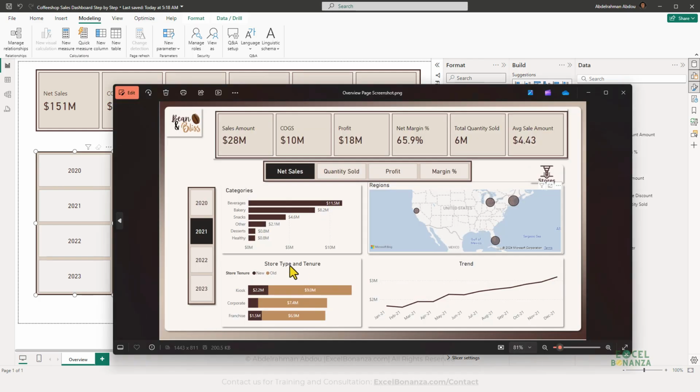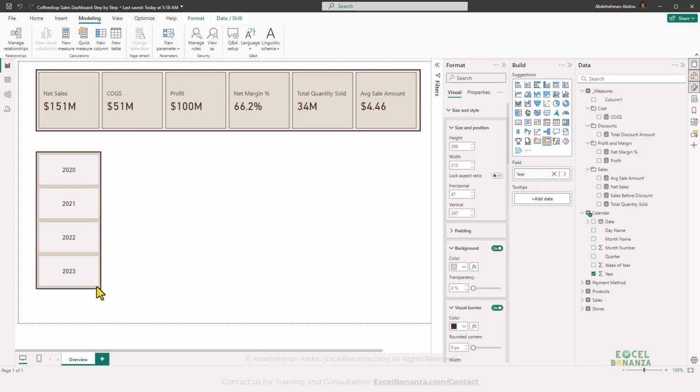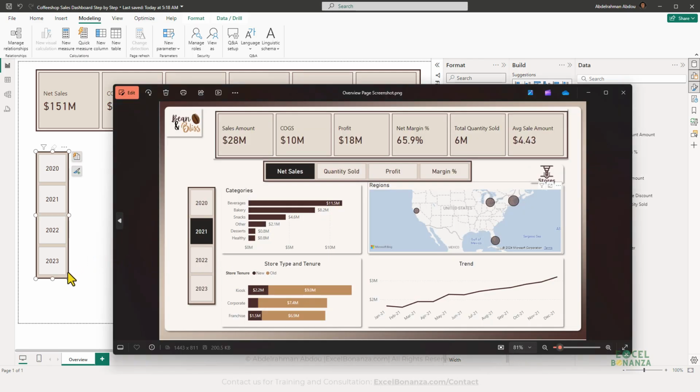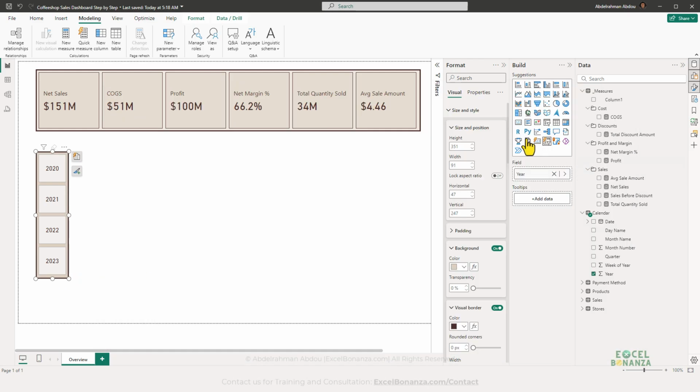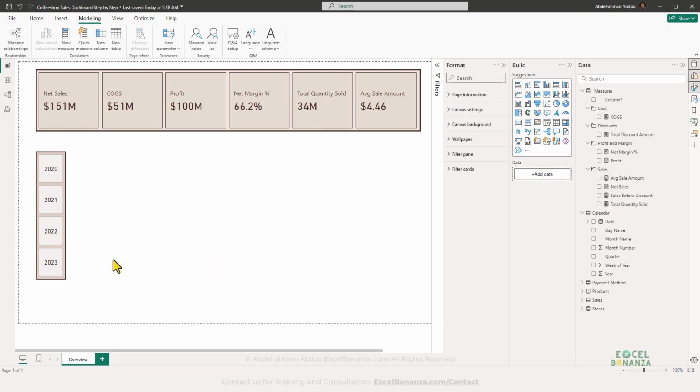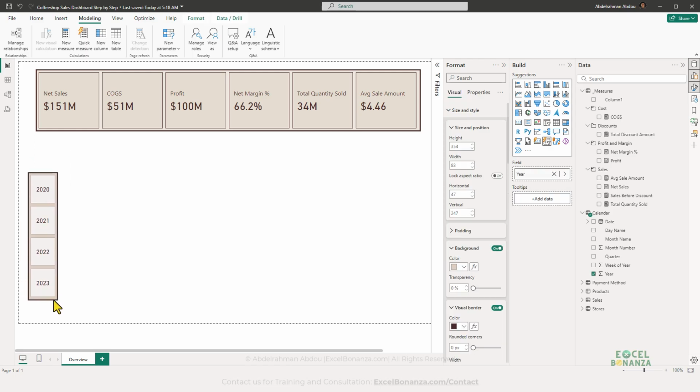So now, as you can see here, it's starting to form up and it's starting to look like the one in the picture. We could just reduce its size a bit here because this is too wide. And as you can see here, we managed to create the slicer. If we want to get the exact measurements of the other slicer, it was 354 height by 83 width, so 354 by 83. So this is exactly as the one that I have on my dashboard. All right, so this is how we created this vertical slicer for the years.